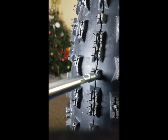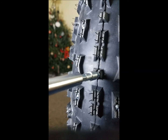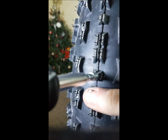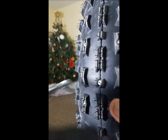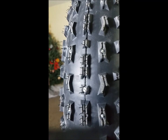So right here is a little helpful hint I found. If using studs in the small soft knobs, say the center one, I found it much better to use the ratchet screwdriver for better control than using the drill driver. Sorry for the lack of production control here, but you get the idea.